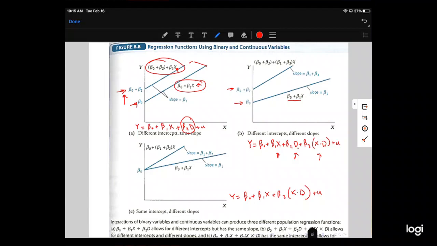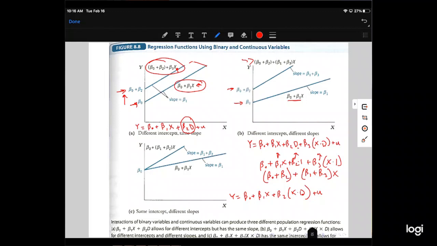So we can simplify that by taking beta 1 times x. So what am I doing here? Let me make that a little more explicit. I'm going beta 0 plus beta 1 x plus beta 2 times 1 plus beta 3 times x times 1. And so we can take the beta 3 times x times 1 and add it to the beta 1 times x. And that's going to give us beta 0 plus beta 2, I'm just moving that beta 2 over, and then that's our intercept. Then we'll get beta 1 plus beta 3 times x. And that's what they're giving us here for the upper regression line where the slope is beta 1 plus beta 3. So with this interaction term, we're getting a difference in slopes and a difference in intercepts.